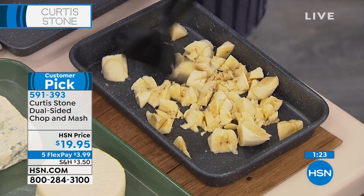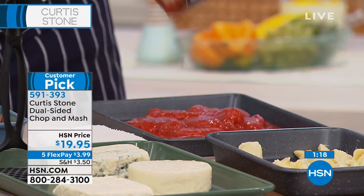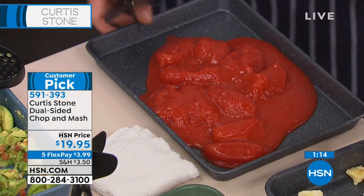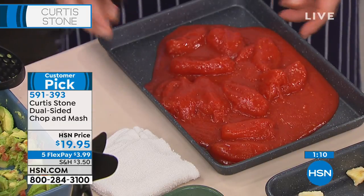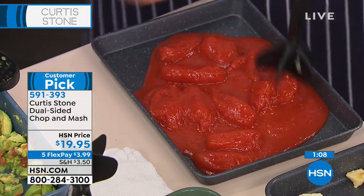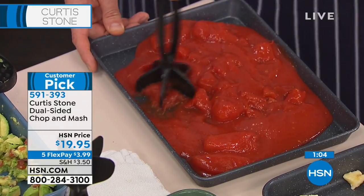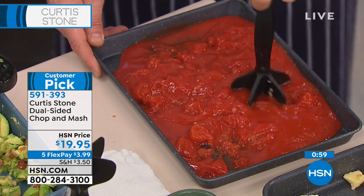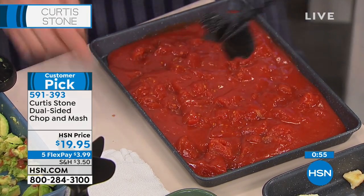What if you wanted to do chopped tomatoes? You throw that tin of tomatoes in — by the way, I'm doing all this chopping on my DuraBake. The DuraBake is also super limited. If you want to get the jump on it, go to hsn.com — it's a three-piece set coming up soon. Same technology as your DuraPan but now in your baking materials. Look at how it makes easy work out of the most usual kitchen tasks.